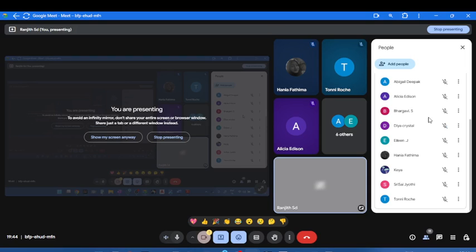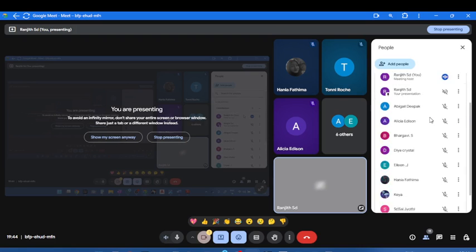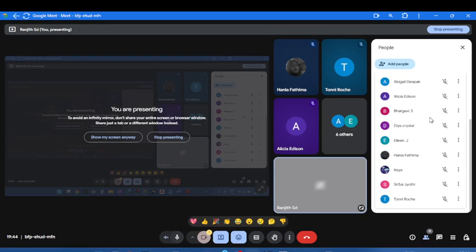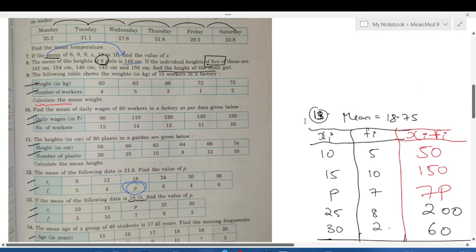Voice is not audible. You are attending on alternate days. How will you be able to understand? If you're not regular, if there's discontinuity, you won't understand, students. You won't understand how one question is related to the other one. If you're not concentrating, it's an easy chapter, you'll lose your marks. Okay, next one.